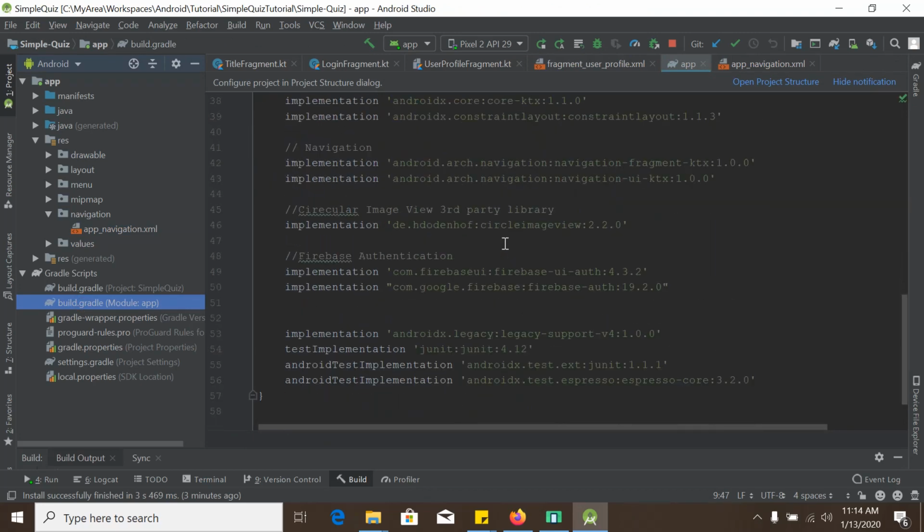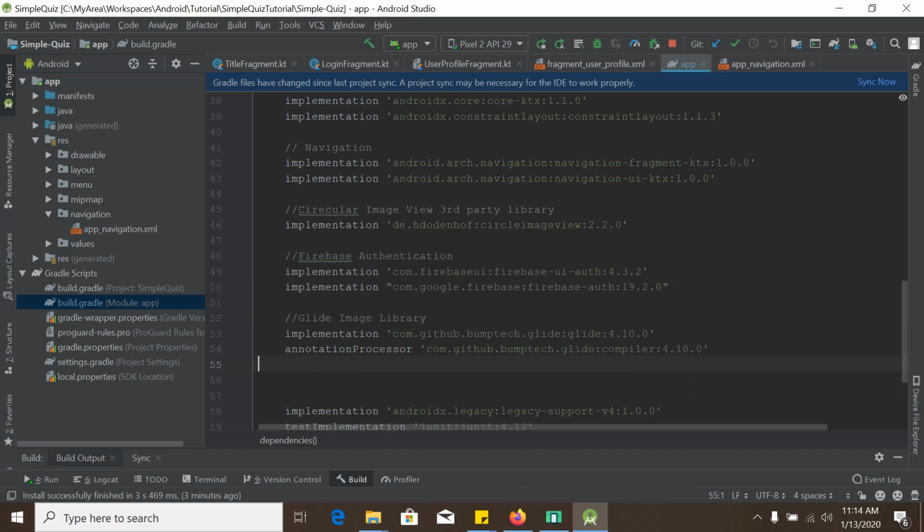By the way, I have given the dependencies inside our video description link. Please copy and paste the dependencies from there, and we press sync now. Project has been synced successfully.